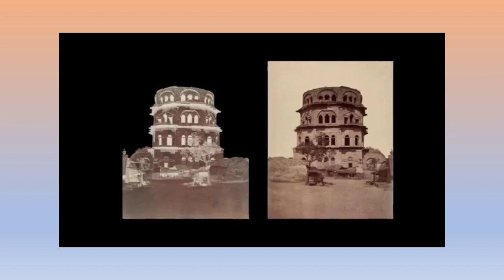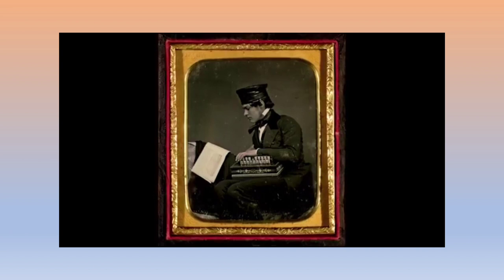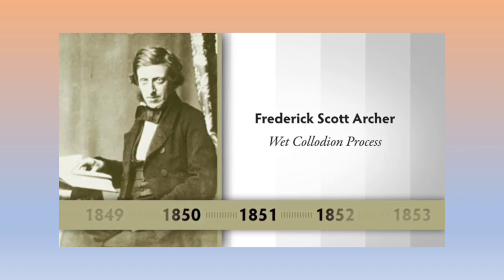The desire was to have the reproducibility of a positive-negative process with the precision and detail of the daguerreotype. But in 1851, Frederick Scott Archer invented a process called the wet collodion process. The wet plate process can give you a negative to make paper prints. It can give you a direct positive plate called an ambrotype, and another direct positive plate called a tintype.